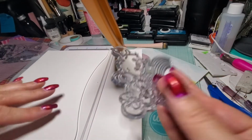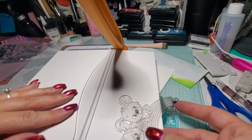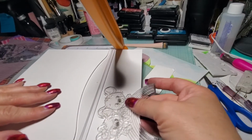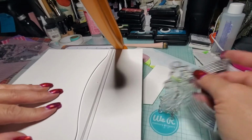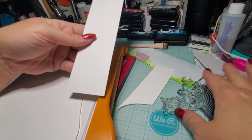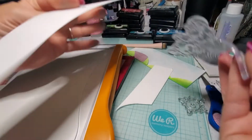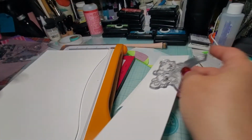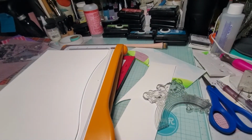So how much room do I need for a pair of mice? That looks like a good amount of room. Okay. Did I do that right? I did. Look at us.